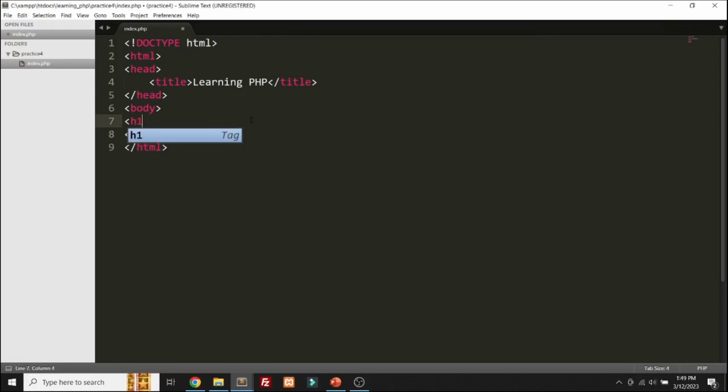Okay, so let's have the name here. H1, Even and Odd Number Finder. And so let me try to run this one first to test if it is working.